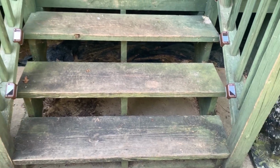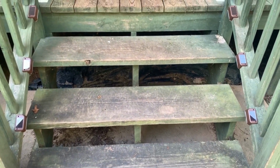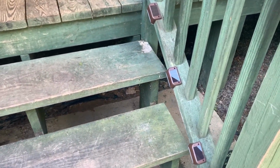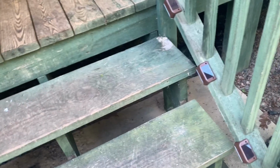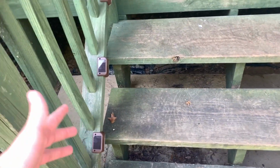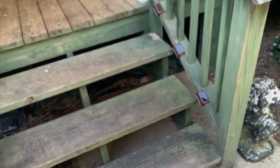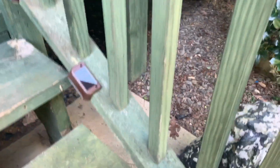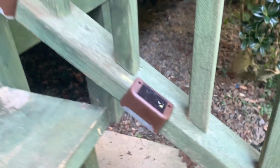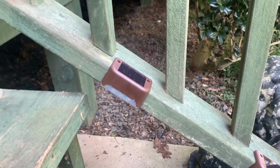All right, so it is now the next day, and what I went ahead and did is I put these outside. There's 3 on each side here on our porch. Sorry about the dog barking. Can't do much about that, but anyways, you can see they're all set up. This is what they look like. And I actually had these out last night too, and they worked all throughout the night. And I went ahead and let them get charged a little bit too.